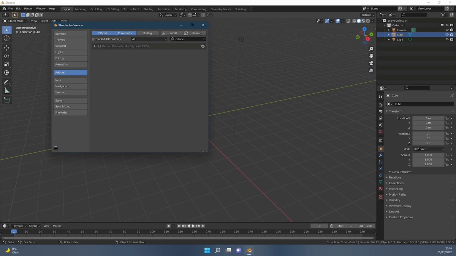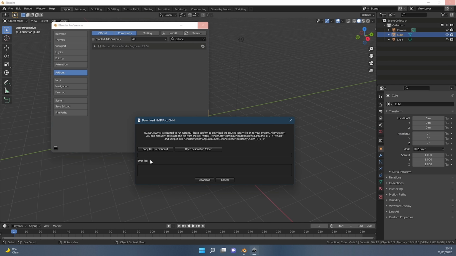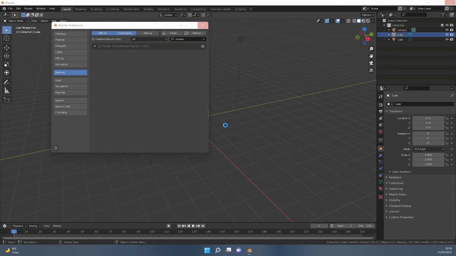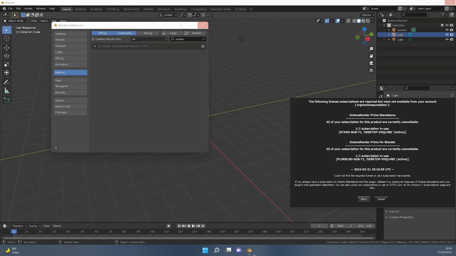Once that's enabled, you will get a pop-up that asks you to download additional content for it, which is quite straightforward. Just do that. Once it finishes, you're almost there to start using it. Once you've got the package downloaded, it will ask you to log in again to your account. Just put in whatever account you've created, and that should be that.